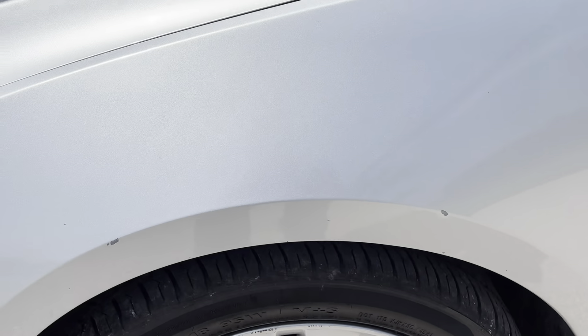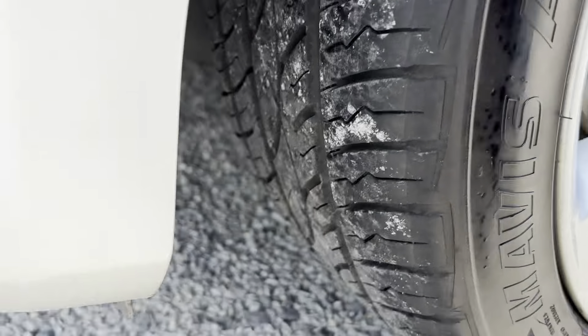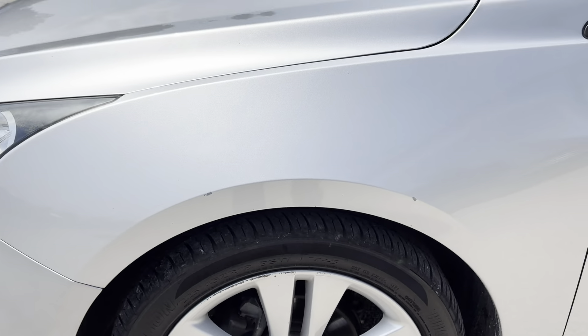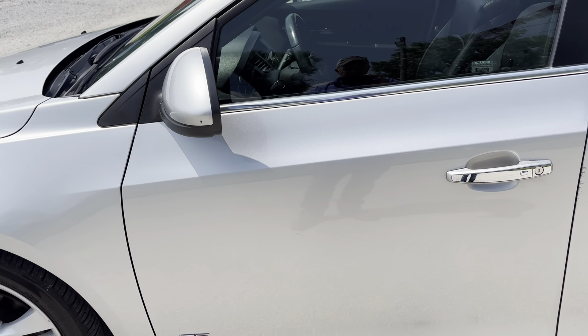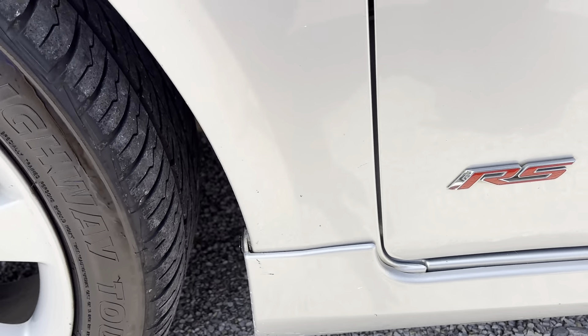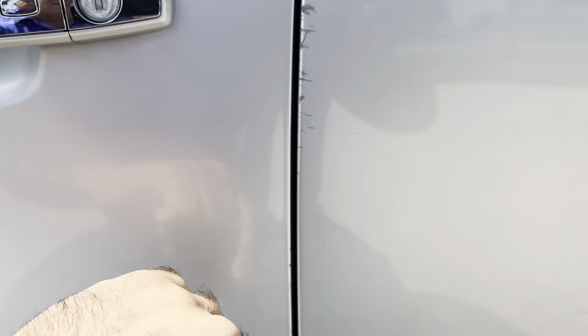Working our way down the driver's side first. Front fender, driver's side — we do have a chip here and a chip here. Other than that, it seems to be in good condition. The rim does have a little bit of curbing. Tires are around 60% and they're 225/45/18s. Moving on, it does have an RS package on it. Front driver's door looks to be in good condition. This fairing down here does have some scratches, which is to be expected on a car this age. Back here, the passenger door — somebody's, probably a purse or something, scratched right in here just on the very edge. We do have another scratch on the passenger rear door and two light little scratches there.